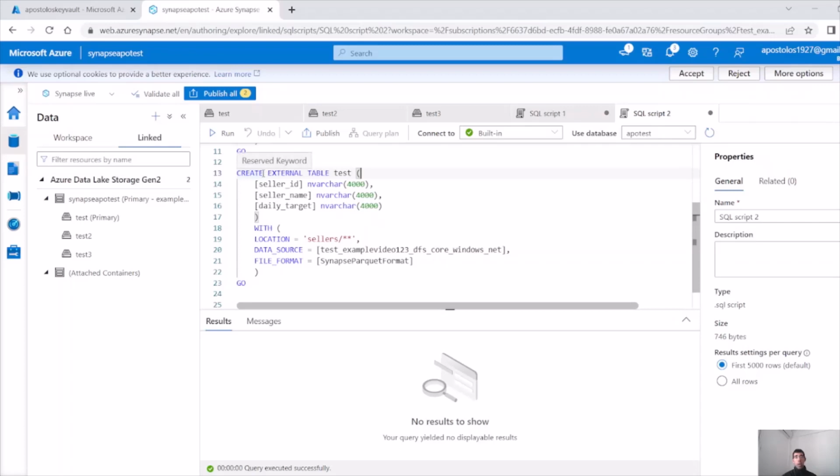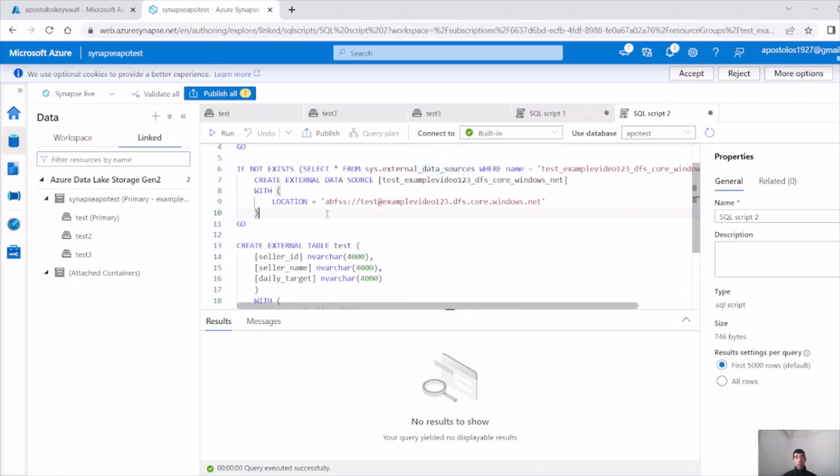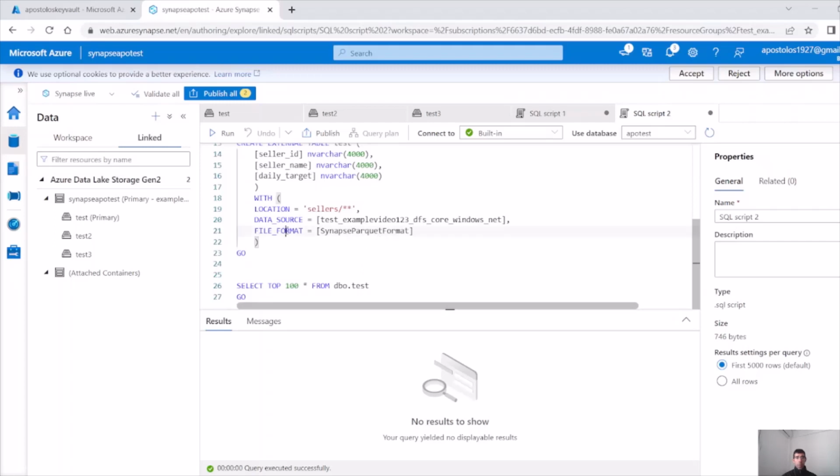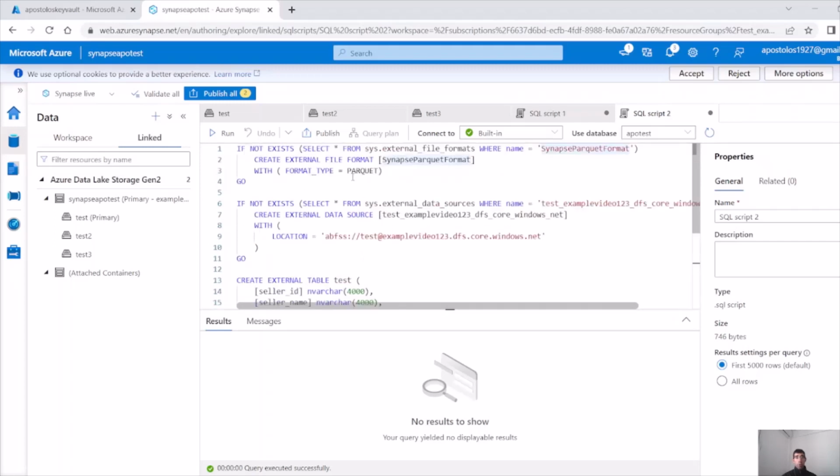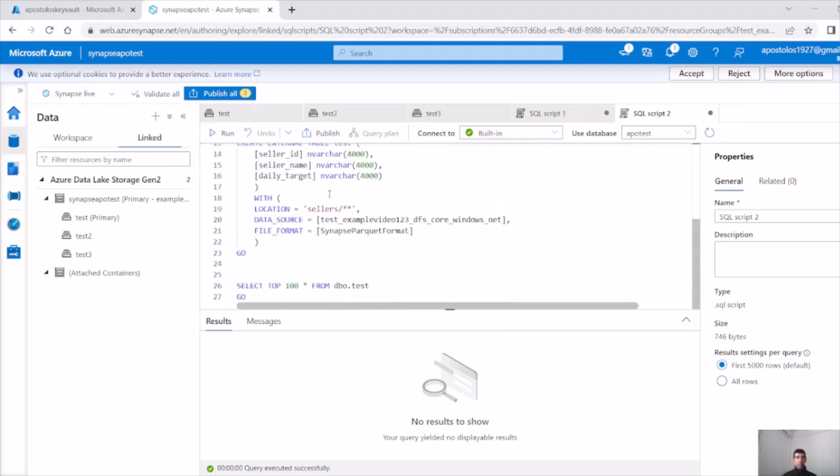So now when we create a table and when we want to copy the data from the data lake, we write CREATE EXTERNAL TABLE test, that's the column names, etc., and then with open brackets LOCATION sellers, which is the folder name, slash double asterisks to get all the data. The data source is the data source we created here that points to the data lake, and the file format is the Parquet format that we defined up here.